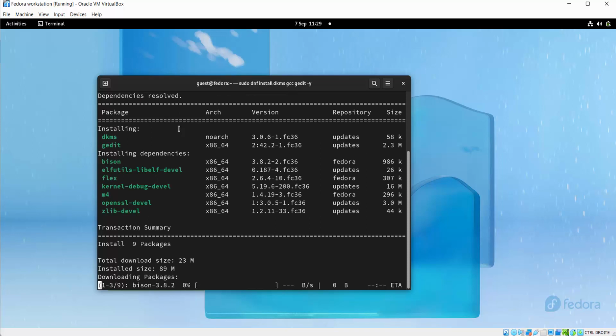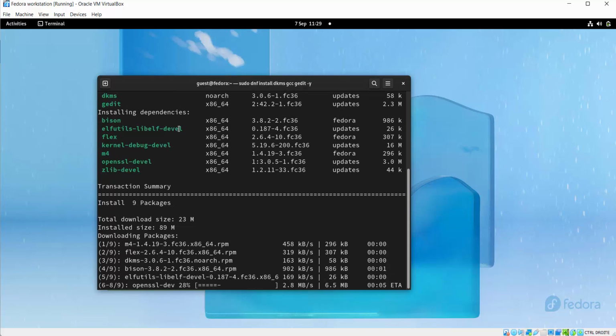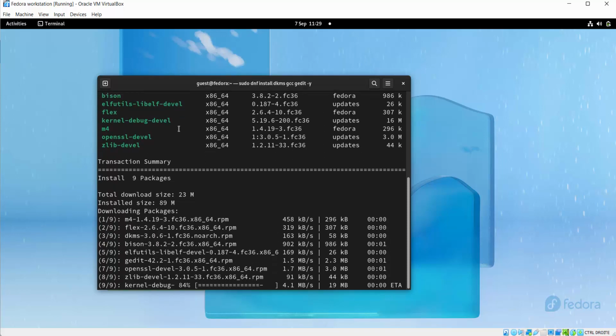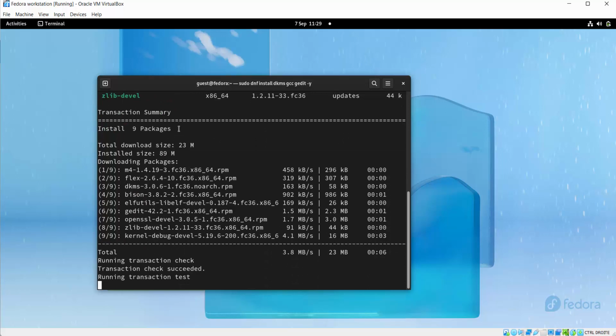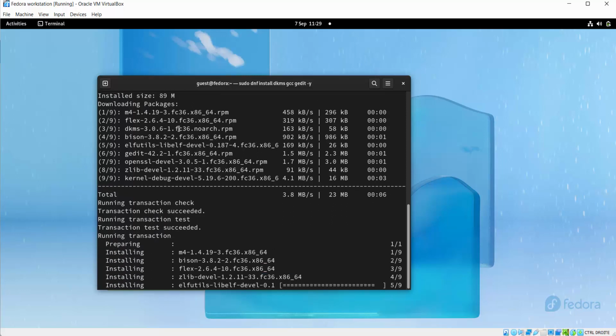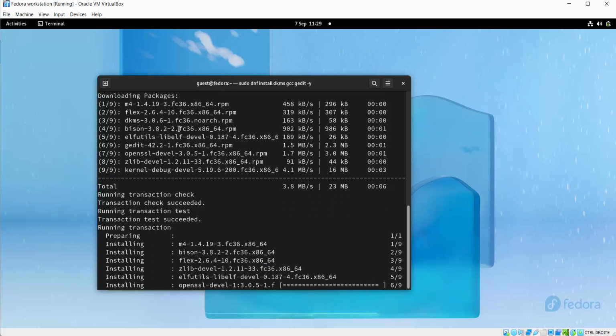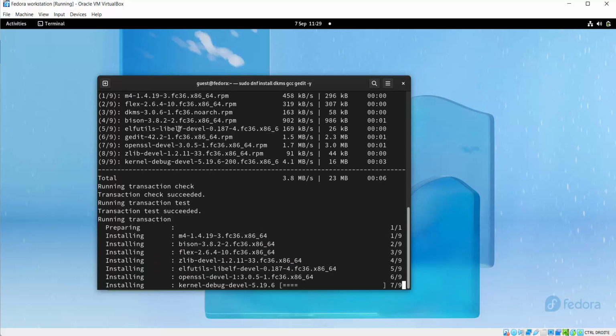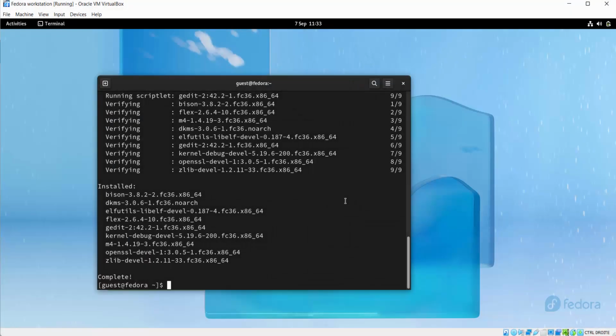It is possible that this will ask you again for your password if it has been a long time. If you have executed the sudo command multiple times after each other with a fast pace, then it will not ask for the password again, so it will remember the password for a short period of time. Again here, our terminal will prompt complete when the installation is finished.